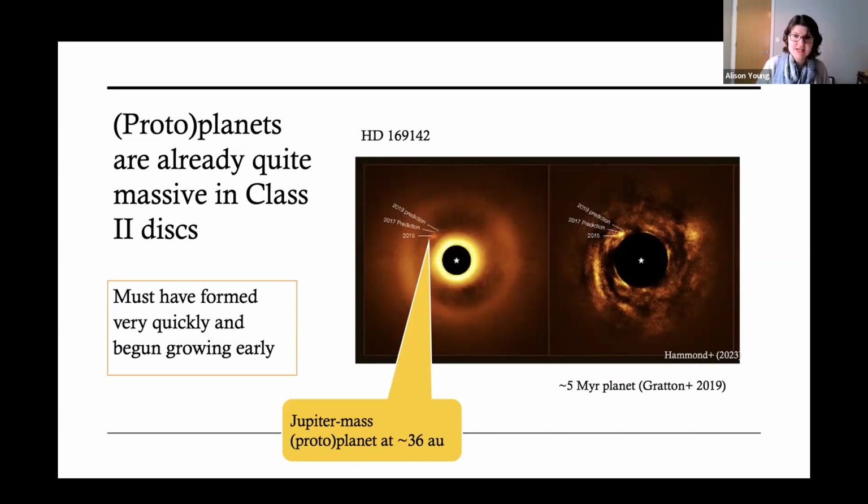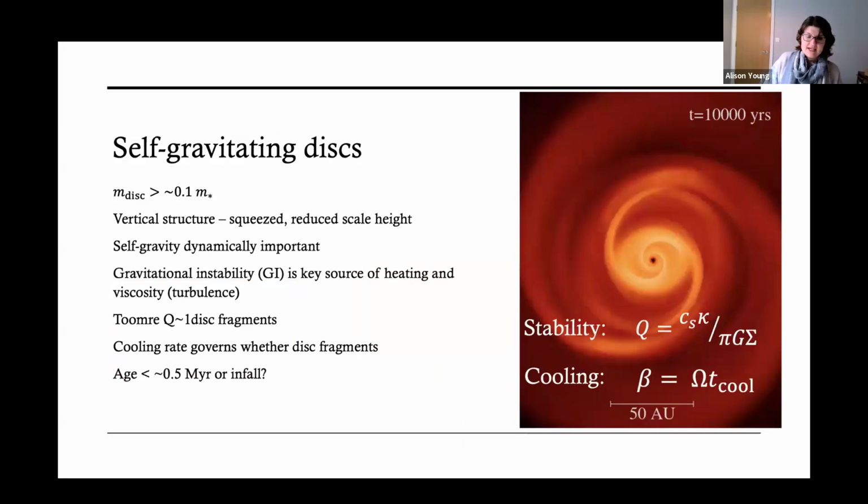And that's strong motivation for studying what disks are like in those early stages. And disks at the earliest stages are much more massive than they are in class 2, which we've typically in the past simulated. The disk mass can be over a tenth of the mass of the star, compared to kind of 1%, which is the typical value taken for older disks.